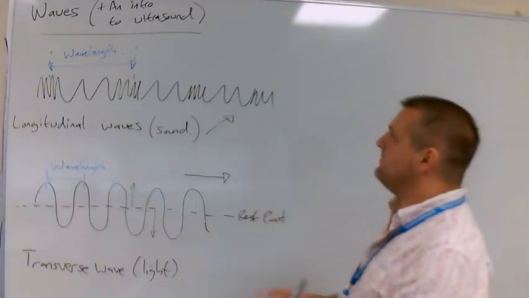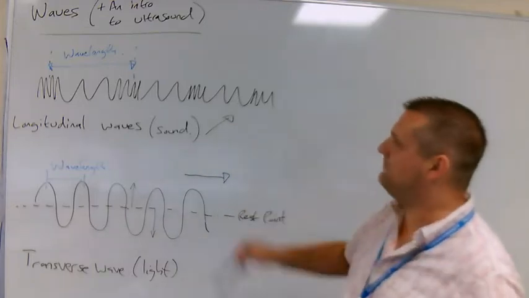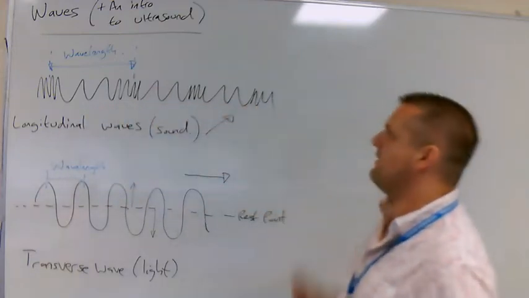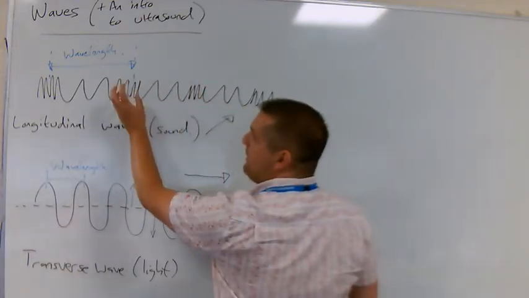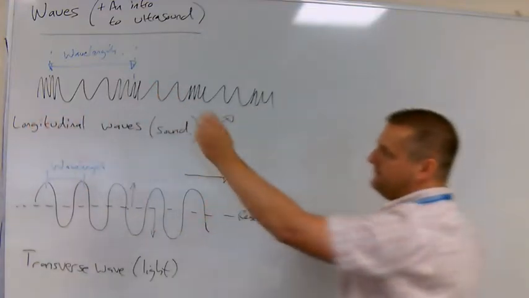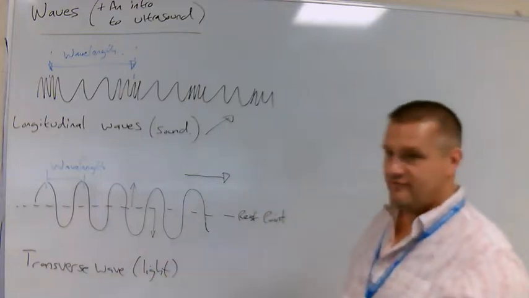Okay. So two types of waves. Longitudinal: a sound wave is your best example. The particles vibrate in the same direction that the wave moves, and you have areas of high particle density to low particle density. So I've drawn it as perhaps a spring, but you can imagine it's a sound wave wherever it might be.